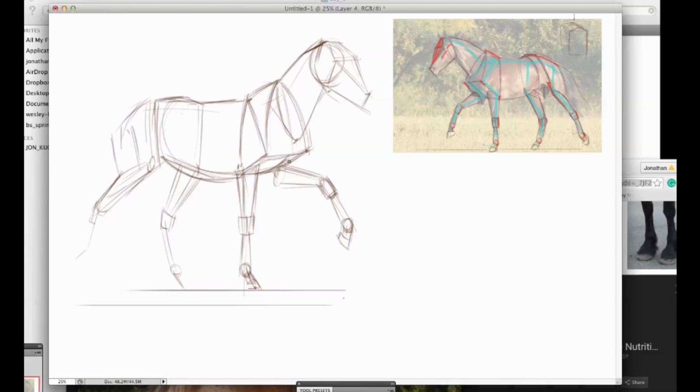Now generally, this part of the exercise is mainly just to help you develop this mindset of what you should be thinking about. The more you practice this and the more comfortable you get with it, you could start drawing it lighter and lighter to the point that you probably don't need it anymore because it's already in your brain. But for right now, if you're new to this, it's best to keep drawing these basic block-ins and armatures to the point you're comfortable enough that you could leave them out.